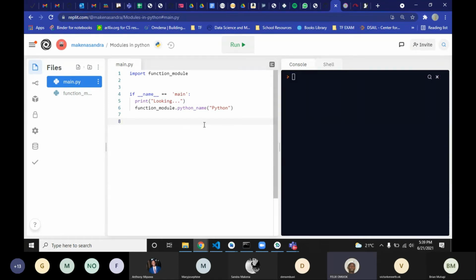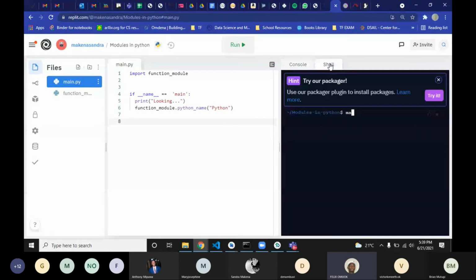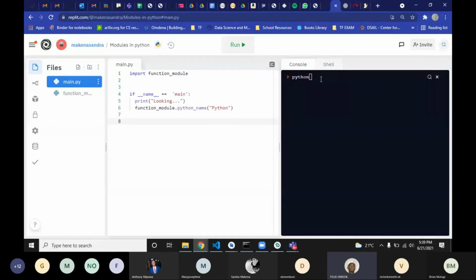Could you try calling it from the terminal, from the console, like typing python and then the name of the file? I realized Replit has got some problem. Okay, so I just try calling it from here. Yeah, try calling it from there. Okay, let me try here.